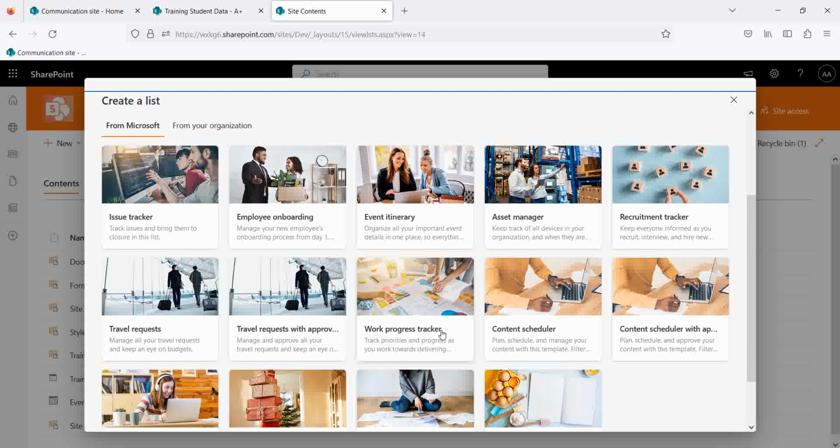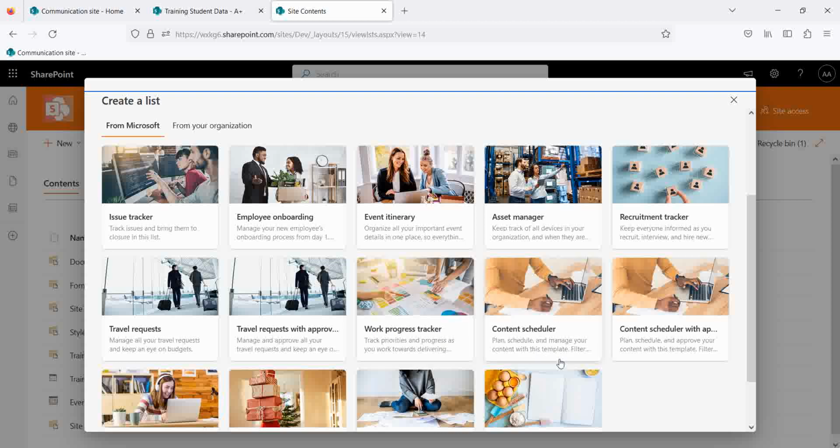So you can use this progress tracker to maintain the information and deliver the highest quality of work to your customer, or maintain the employees' work progress data in SharePoint.